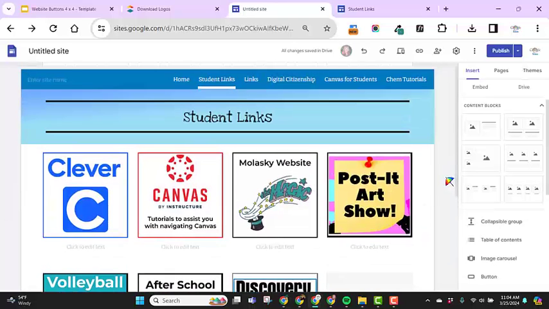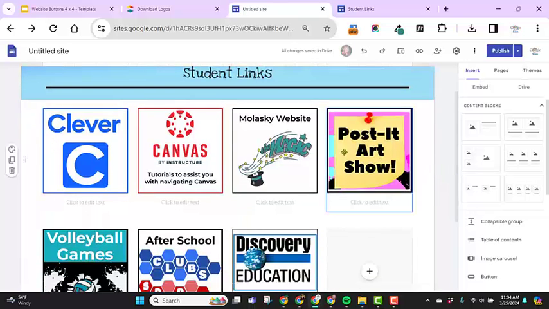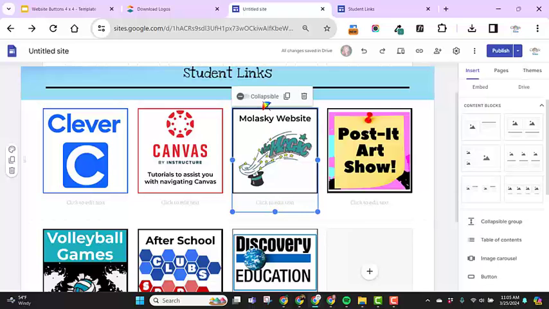So now it's really easy to go ahead and link to these buttons. I'm going to left click on a button. Notice my only options up here are collapsible, duplicate, and trash cans. So that's strange. How do I add a link? The reason I don't see the link option is notice I have chosen this entire section, the button and the text box. I need just the button. So I'm going to left click again and now you'll see the blue dots are just around the button and now I have my option to insert a link.